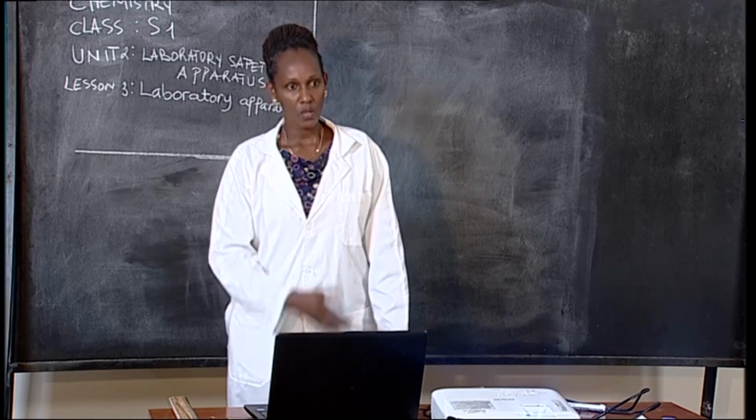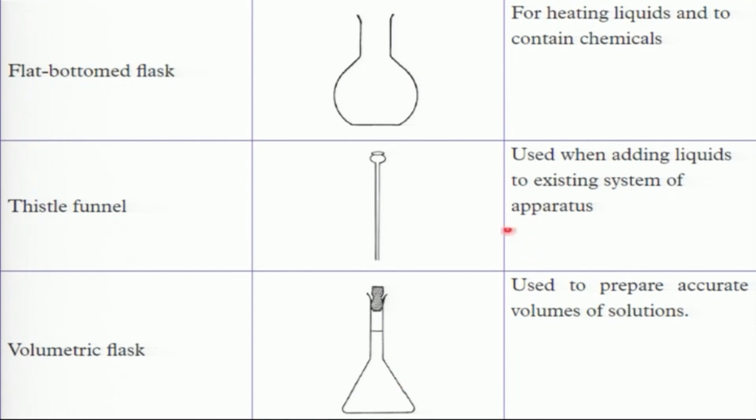Good. So we have many of them, and their use, and it is very important for us to understand them. By the time we start to use them, we get to know this is used for this and this is used for this. And when I call a child to bring this, don't get confused. You will know this is this and this is this.